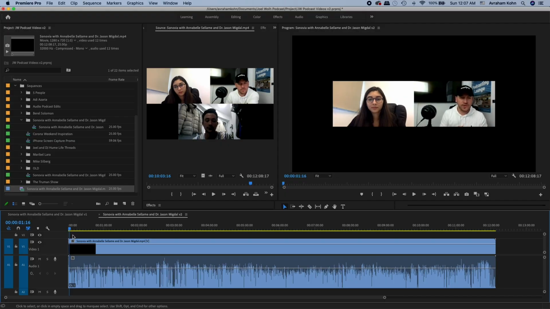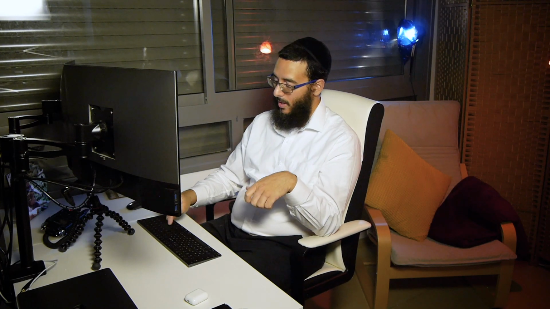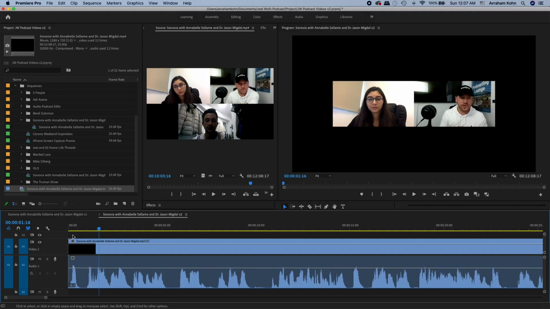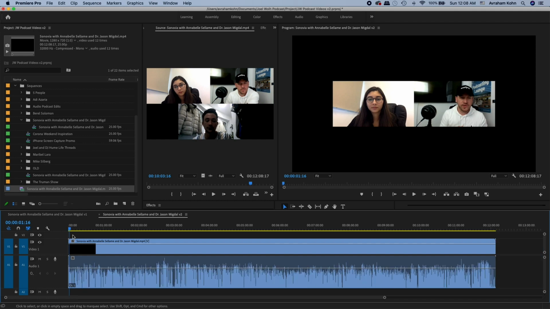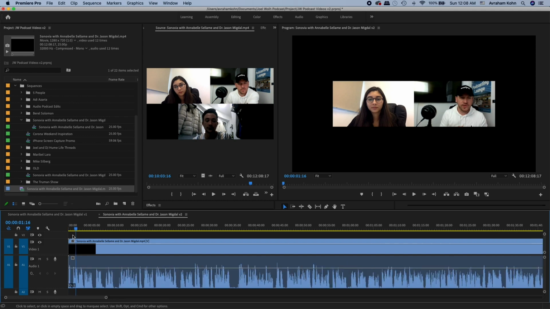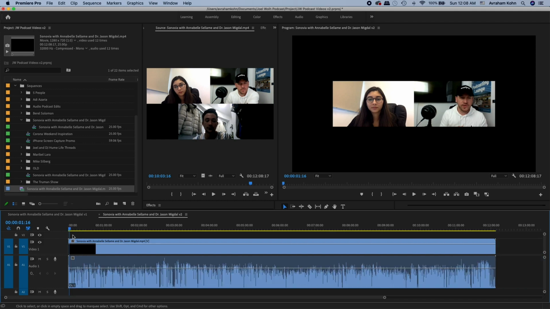So if you want to zoom into the timeline, you see the timeline is right now 12 minutes. If I start playing back now, it's going to go very slowly. I want to be able to see what's going on in that small section. So I use the plus and minus keys on the keyboard to zoom in and out. And if you want to expand and show the whole thing, you click on the backslash next to the return key. So if I'm zoomed all the way in, I can use that to just quickly show the entire timeline.